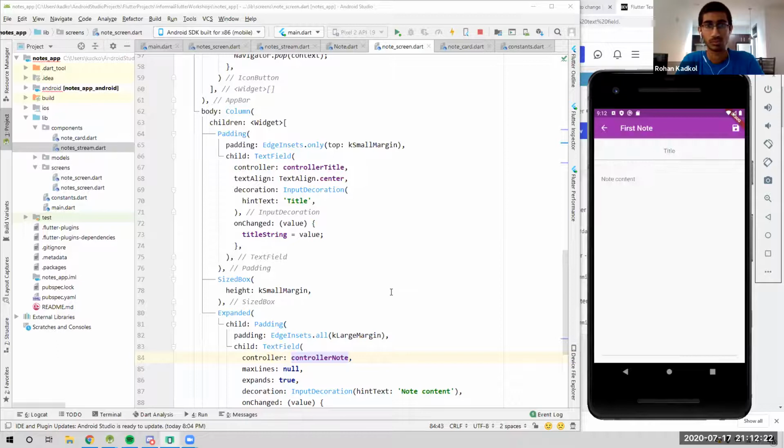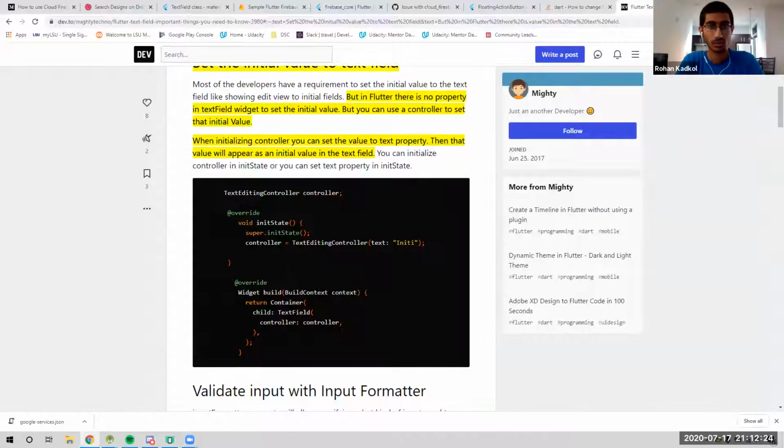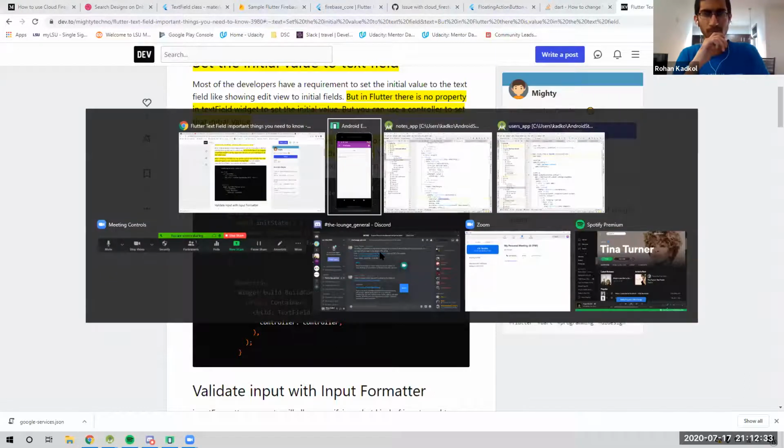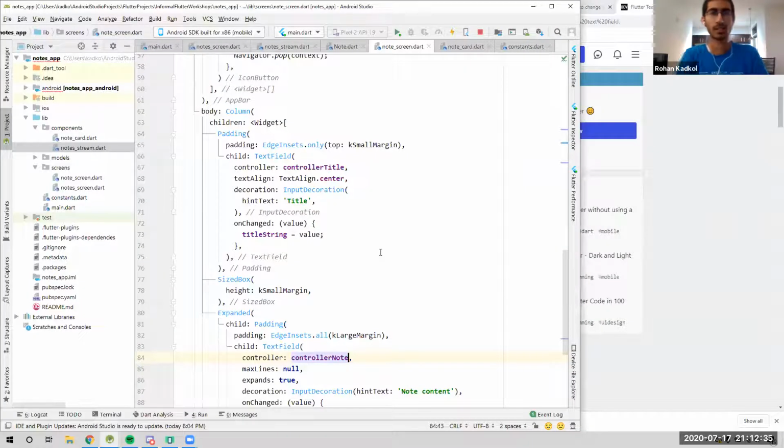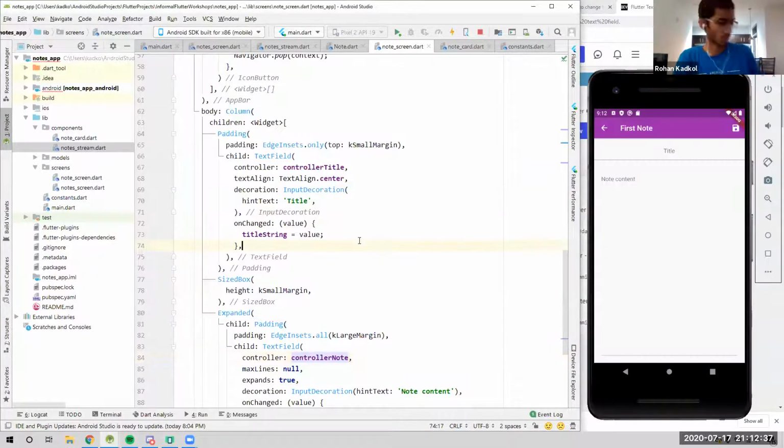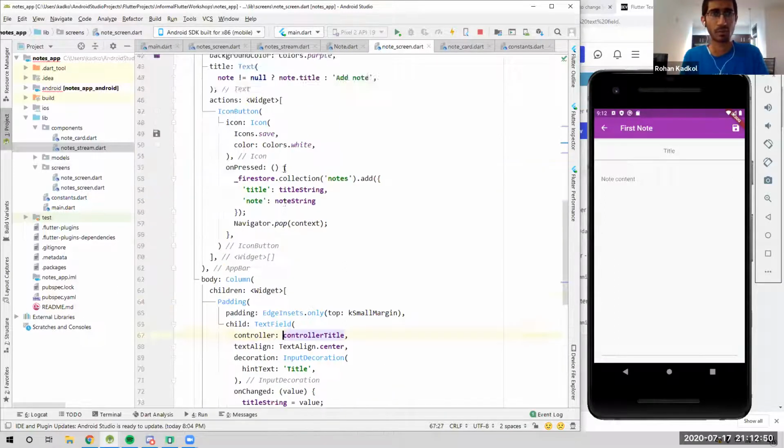I'm missing something. So as I said, I'm new to note controller. So give me the controller here.